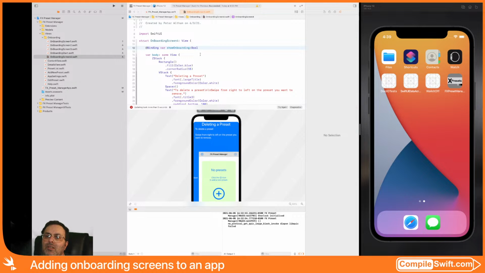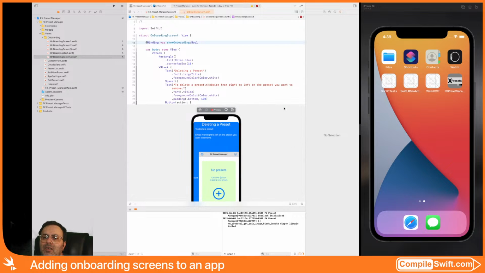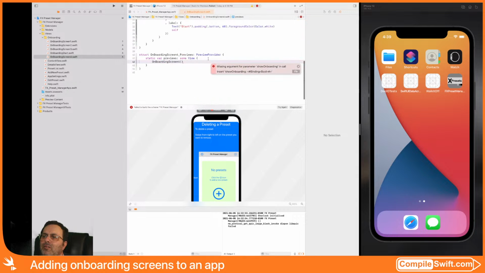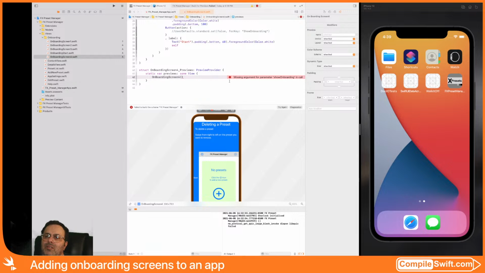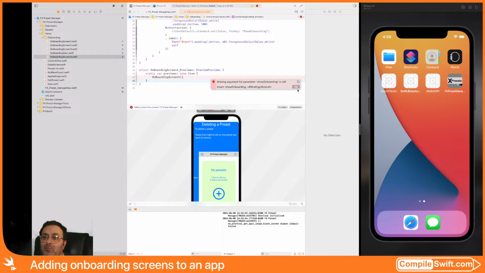There you go. And then let's just get this to build, well, not build. Show onboarding. Oh, wait, it's going to be over in my, yeah. Doesn't matter for this, really.